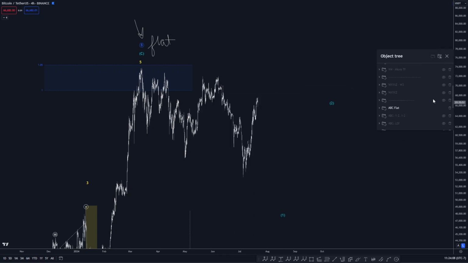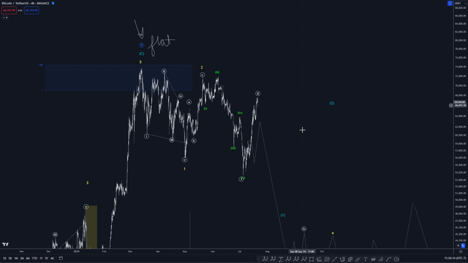The first variation that we were discussing was a 1-2-1-2. Now, I don't really think this is valid anymore. Once again, we had very little room to work with for timing. Once we compare this timing and we look at this structure, it's very impulsive, meaning we would expect a retrace and a continuation upwards. But if we did that, we would extend the timing of completion for this minute wave 2 and potentially even go beyond the termination of the prior wave 2. So pretty much a time invalidation and a price invalidation, depending upon how strongly it came up there.